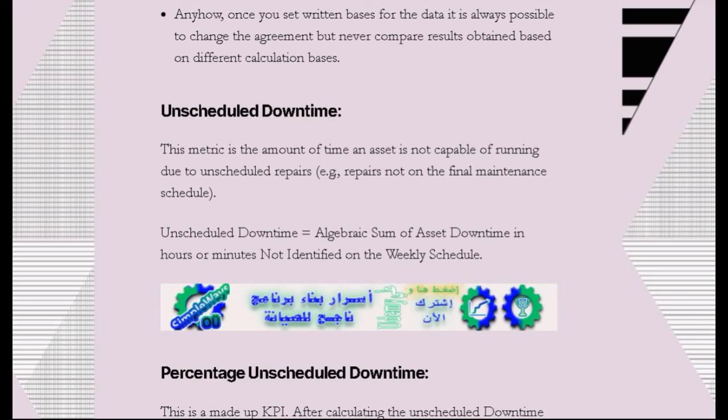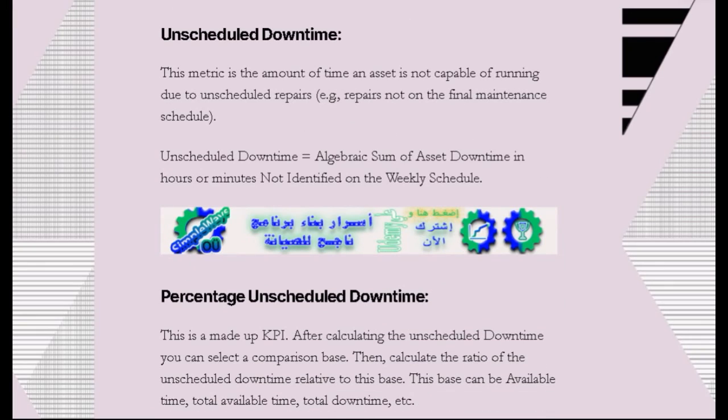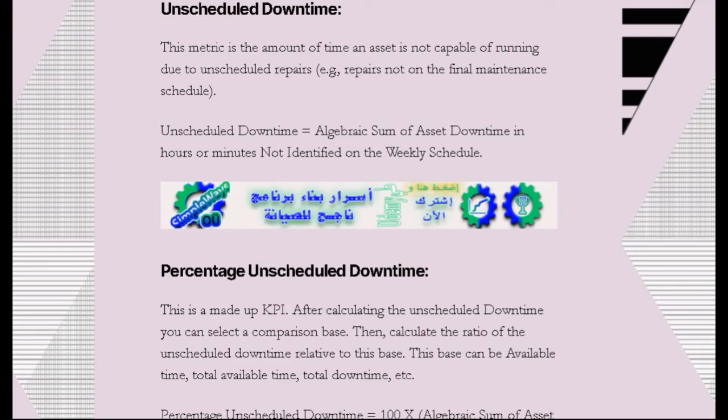But you will lose your focus. You need to know what time you actually spend on maintenance, what is in the schedule. If it's not in the schedule, you need to know why it is not in the schedule. Okay, so the unscheduled downtime, as I told you, covers all the maintenance activities that are not planned.